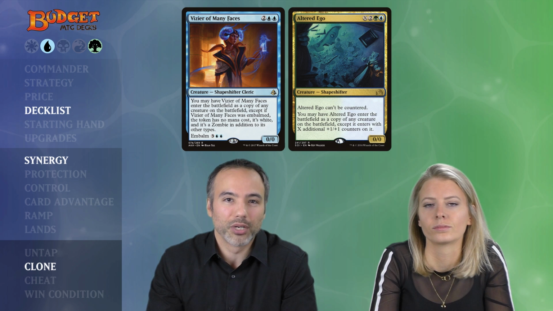Pretty sweet. Then we have some clone cards. The reason why we have these in here is because we have some awesome enter the battlefield effects and some awesome creatures, and sometimes we just want that effect more than once. So it's nice to have a clone, the jack of all trades. We have Vizier of Many Faces, Altered Ego, and Body Double.